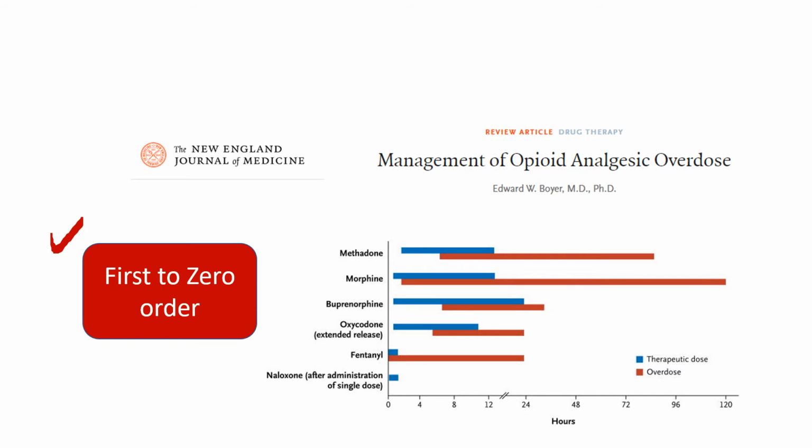In that case, it will take a long time for any opiate to get excreted from the body. That's why it has been said that it moves from first to zero order kinetics, and it is very serious. You may have heard about a lot of people who have taken opiates in certain parts of the US, where people take these drugs first as a painkiller, and after that they become addicted. So if you are taking a lot of opioids, the drug will accumulate in the body and it will lead to a lot of adverse events.